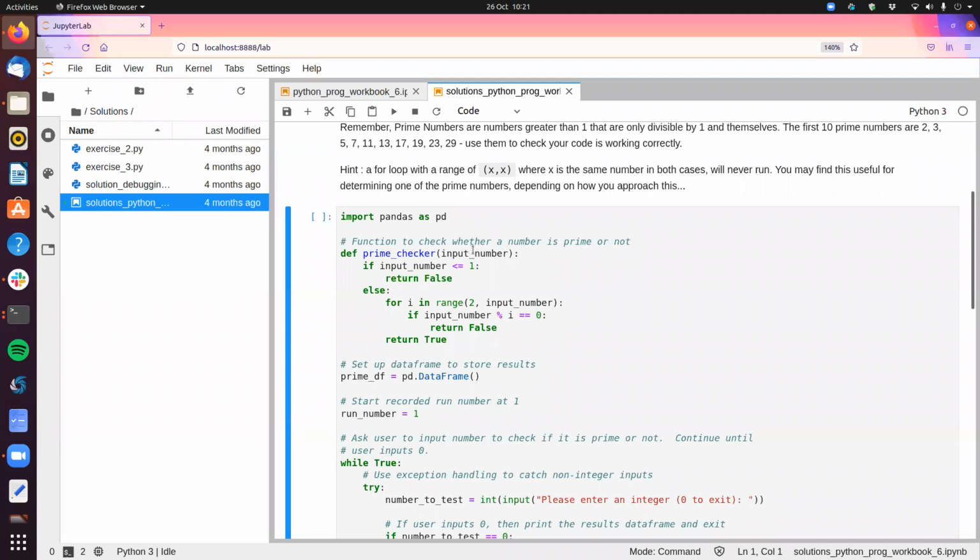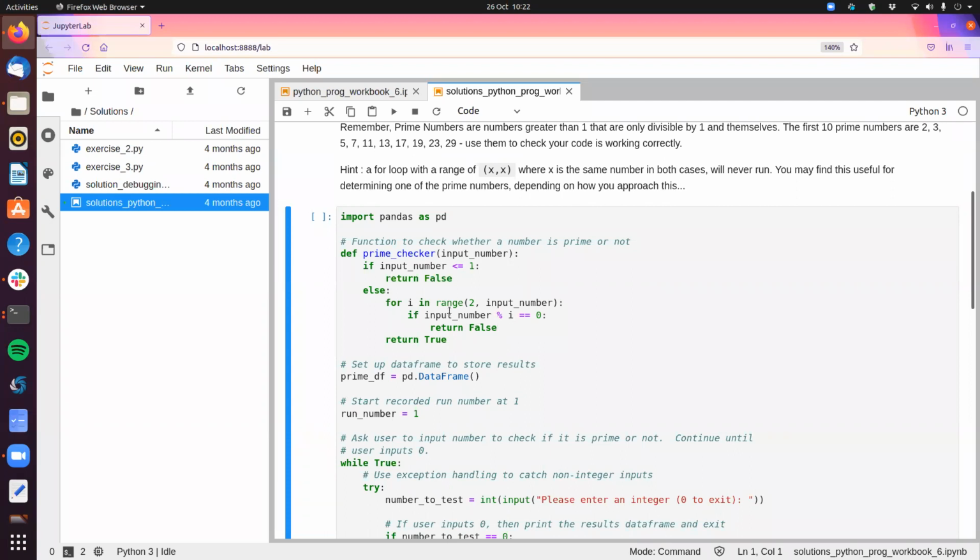Now, I noticed as I was bouncing around the groups, a number of you picked up on this. What if the user inputs the number 1? Because very often you were checking for number 2. Well, we can deal with that separately. The number 1 is not a prime number, and is a special case, and therefore we'll deal with that separately. So if they put in 1, or let's just cover our bases and say if they put in anything less than 1, we'll come back to 0 in a moment, then we'll just return False straight away that it's not a prime number. Else, and here's where we get into the meaty bits, they've now input a number of 2 or more.